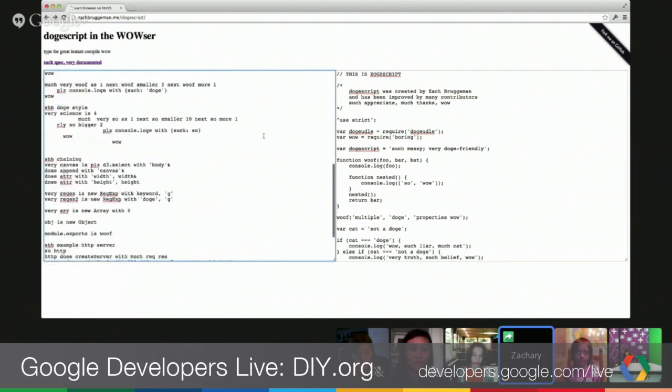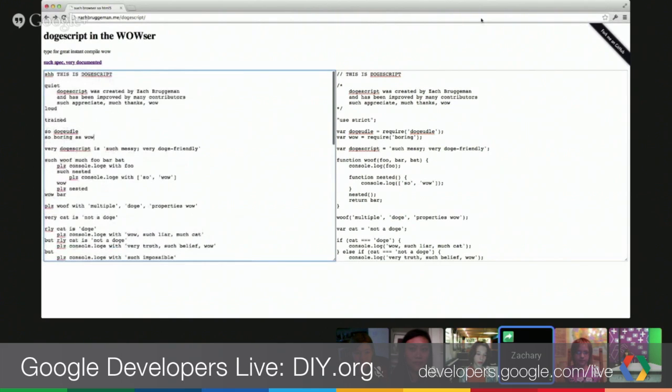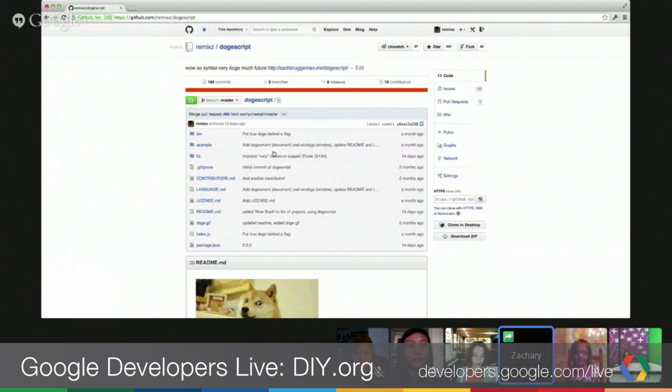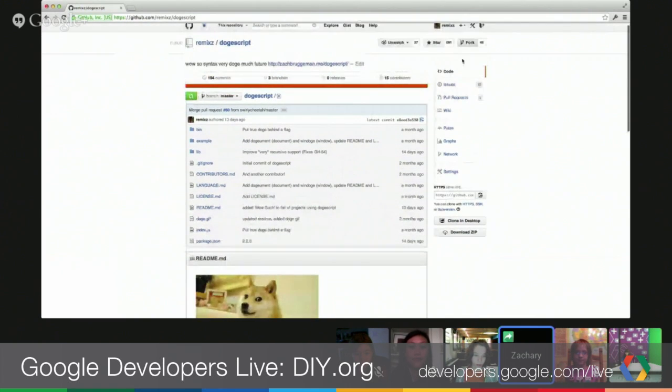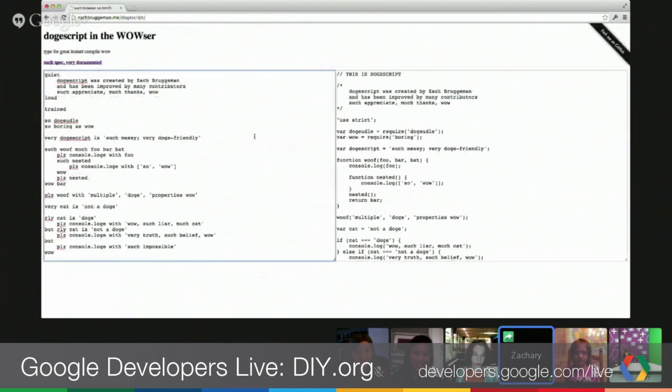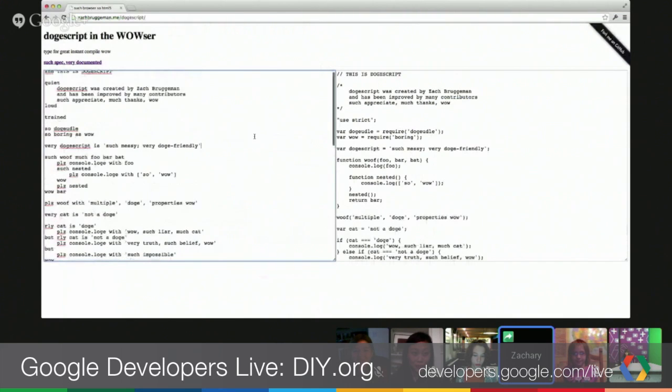A lot of people started contributing, and someone else had posted it on Hacker News, and it just kind of blew up. So a lot of people found it, and so many people were really into it, and it's just cool. It's on GitHub, open source with an MIT license, and people have contributed so many things, from pull requests. There are 15 contributors for what's completely a joke language, but at the same time you could actually program things, and people have, which is really funny to see. The beauty of the internet.